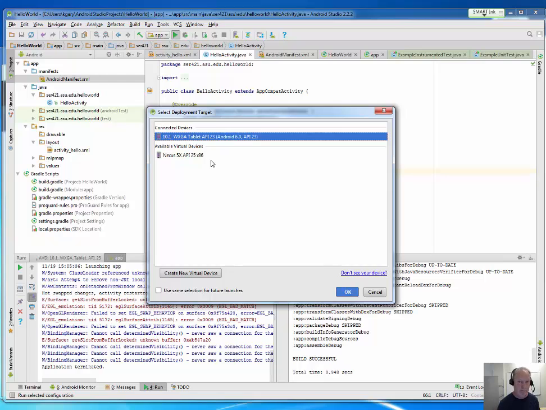So this happens all the time. All right. You have a device and you want to use it for your testing, but Android doesn't really want to recognize it. There's a few things you need to do. First thing is, on your device itself, you need to make sure your developer options are enabled. You have to enable USB debugging, and that can depend on the version of Android you have.